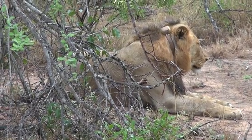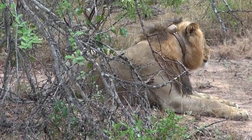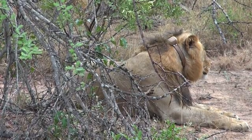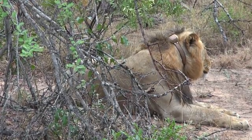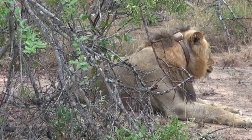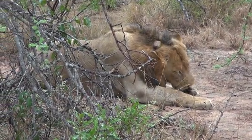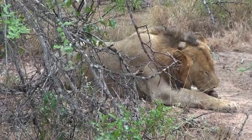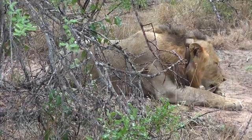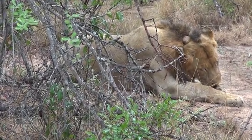Yeah, because they're trying to protect their cubs or their sub-adults. Now it's common for males to kill off the young because they don't have all the time in the world to wait for the females to raise the young of another male and then mate. They want to mate almost immediately. Hence the rush, and a female will only go into estrus when she's got no dependents with her. So if there are any cubs with them, they don't go into heat. The moment they lose the cubs, they normally go into heat shortly after.